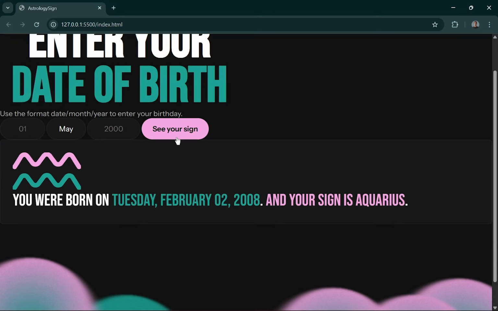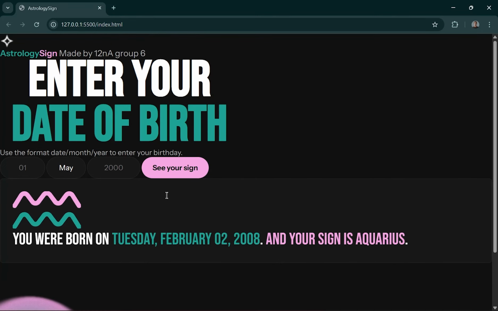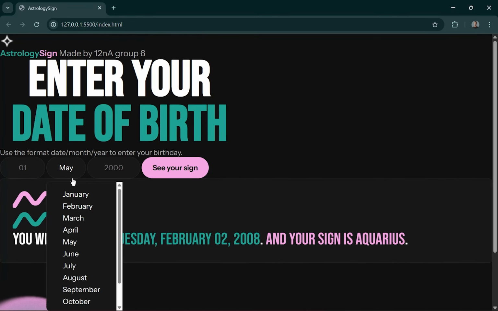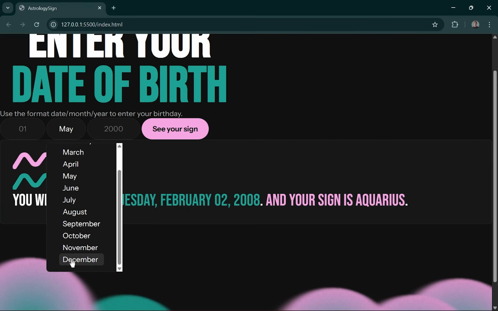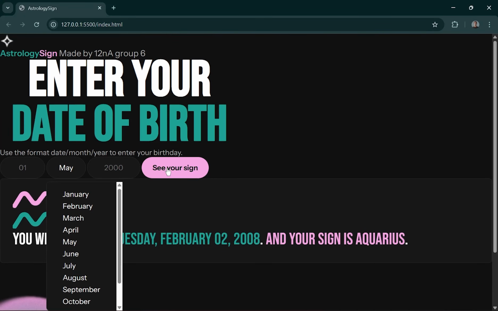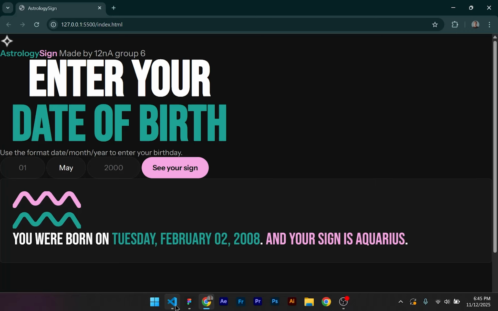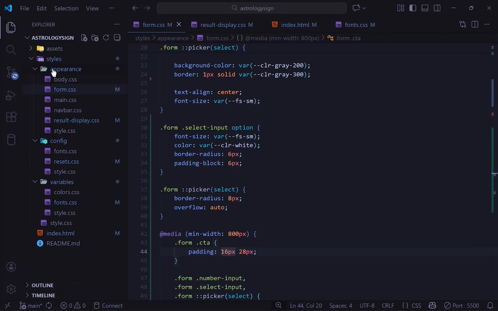And these are just basic resets here. If we go back, now you can see the font has changed, and everything is looking much nicer. But I don't think the font here has changed quite yet for some reason. Okay, it is actually changed.